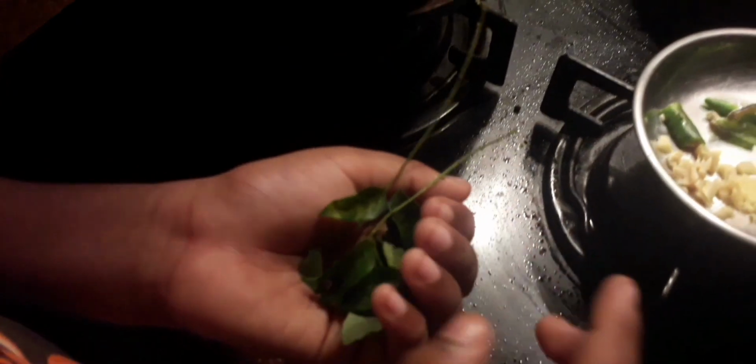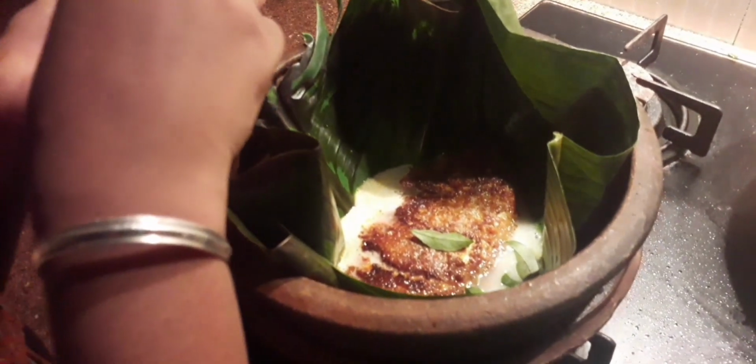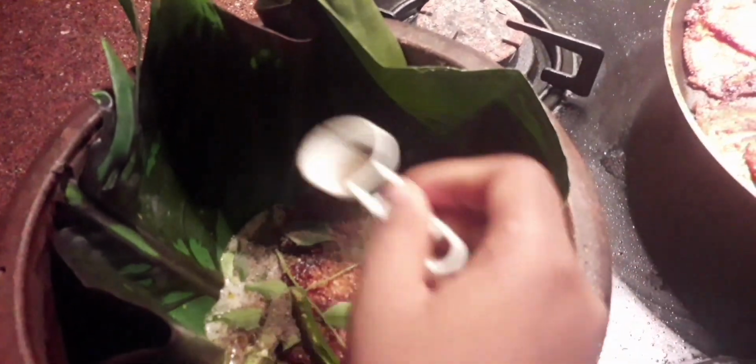So guys, as you can see here, we have some curry leaf, ginger and some green chili. So let's add some curry leaf. So next, let's place some ginger and at last, so guys, here we have some pepper. Let's sprinkle it. So guys, let's just wait and see.